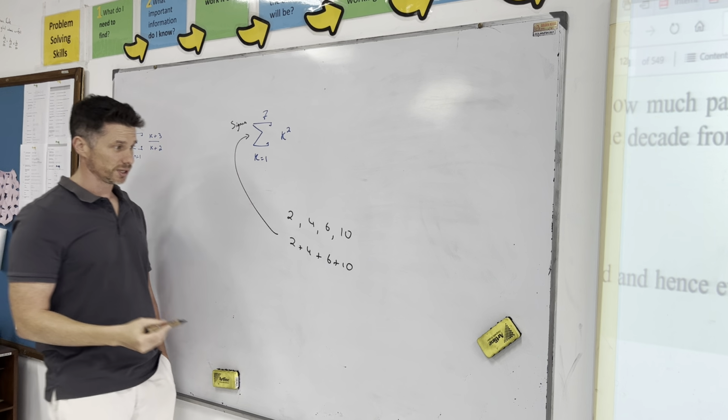Which one do I want, u1 or r? Both should probably work. What am I looking for in my answer? We're going to need to find u1 and r by the looks of it. Which one will I sub in? You want to sub in for u1? Okay. So that's 10 over r is equal to u1, you're right. So 10 over r over 1 minus r is equal to 49. You happy with that?